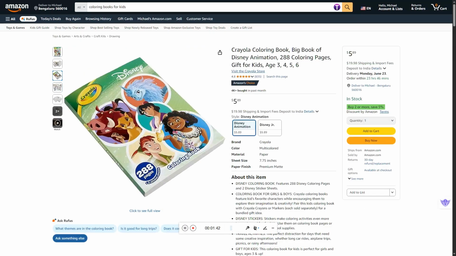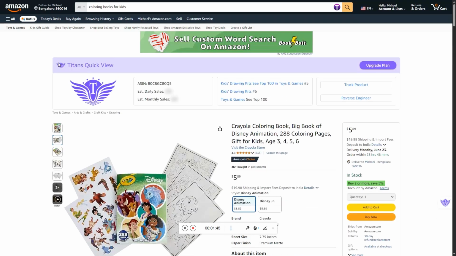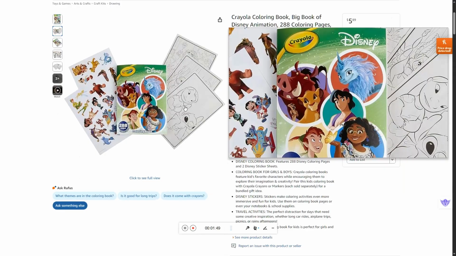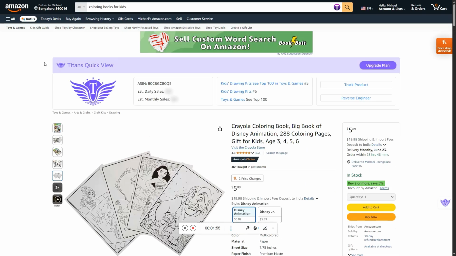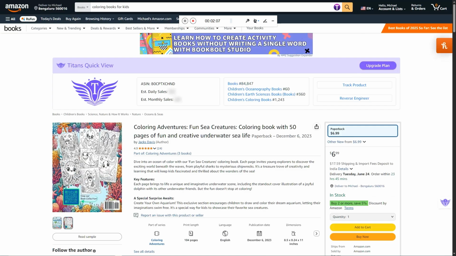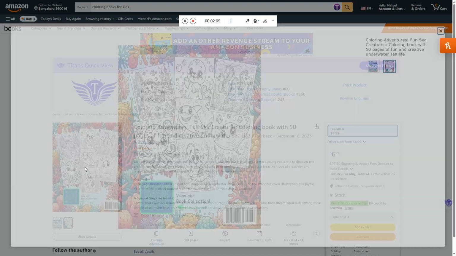Okay, this is a coloring book. There we go. This is Disney, and on the right-hand side you would see the actual pictures that you can color. Let's look at another one. Okay, we can take a look at this one.